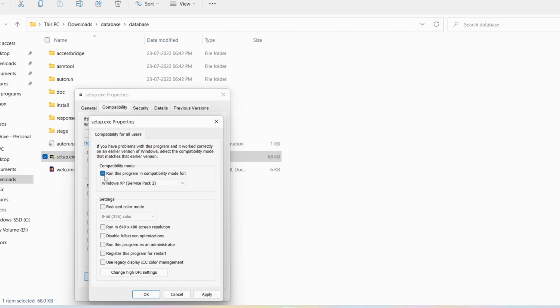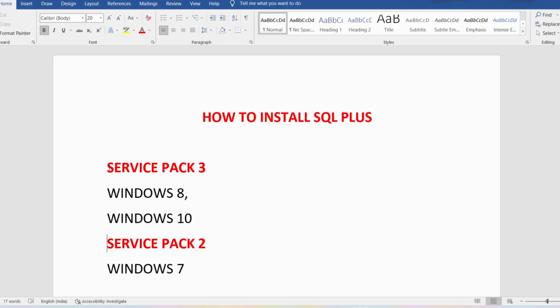Click on this one. As I said earlier, now click on this run this program in compatibility mode for. If you are using Windows 8 or Windows 10, then you have to use Service Pack 3. If you are using Windows 7 operating system, then you have to use Service Pack 2.